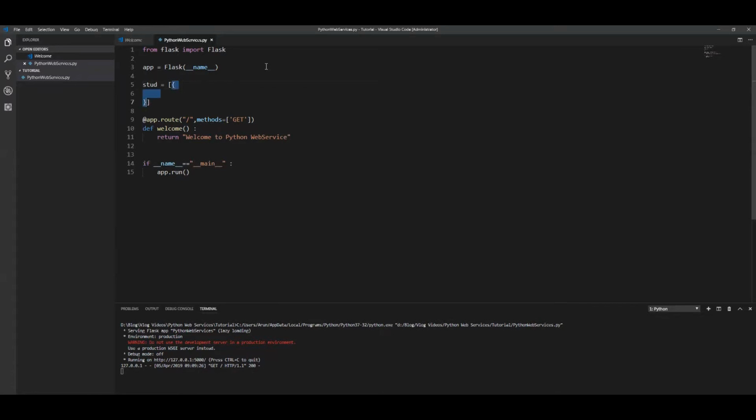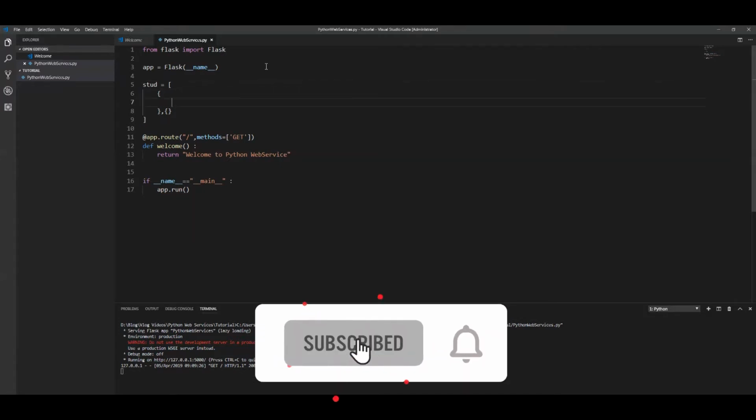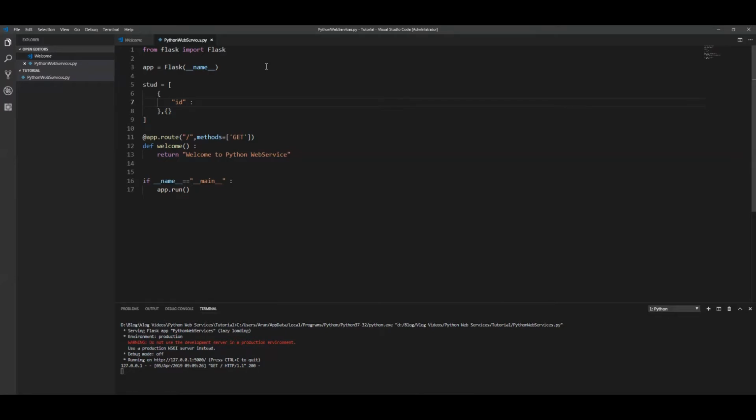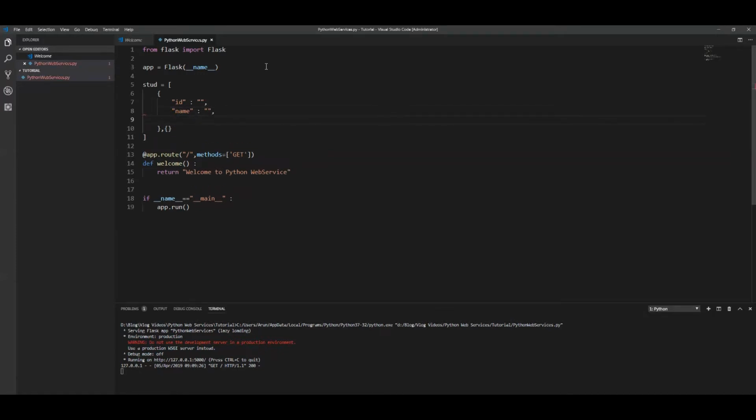Okay, how are we going to do that? Let's have two collections, first and the second. So here, student ID and name and section.